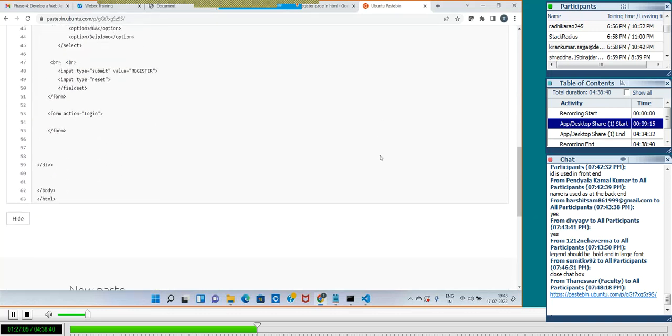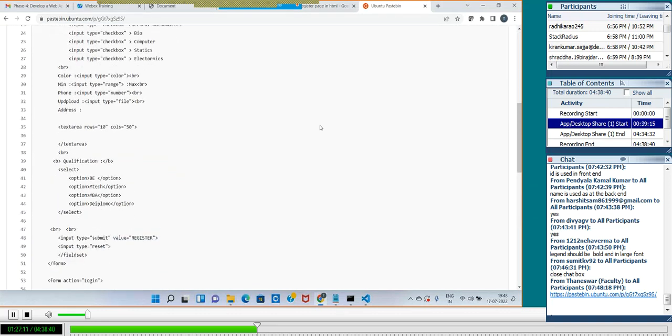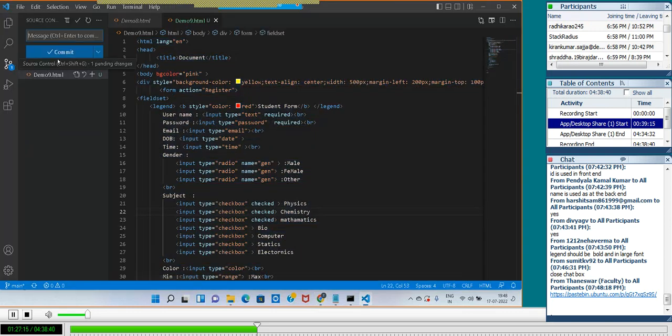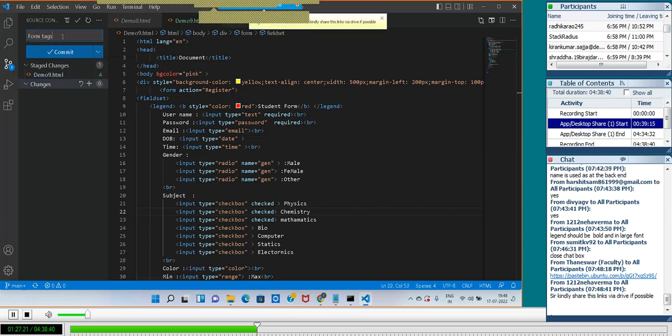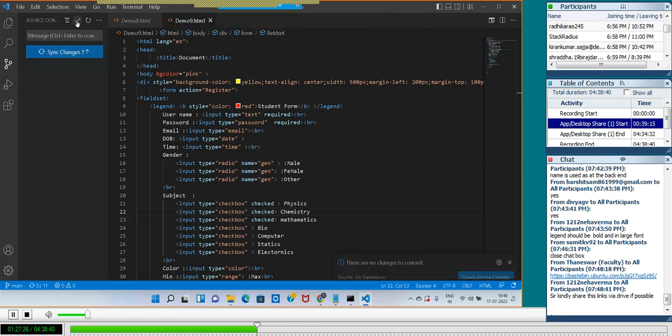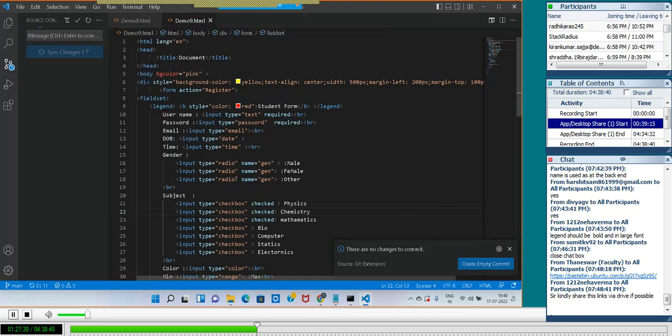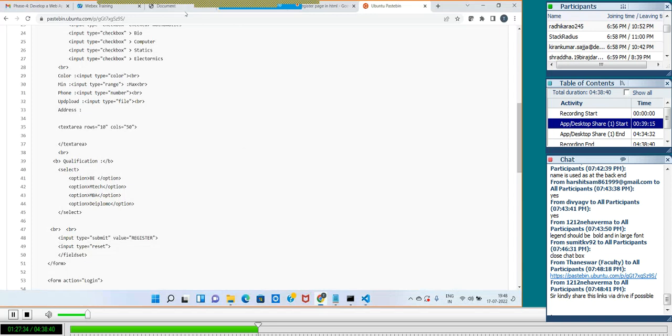Again, I shared this one here also. And if you really want this code on GitHub also, I will come back, stage this, call it form tag, commit this one, go back and push this code. When I push this code, yes, the code is pushed.